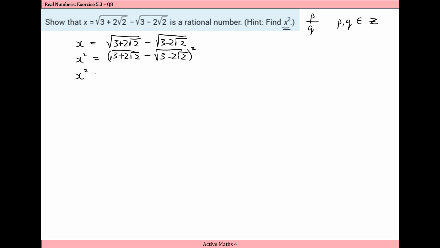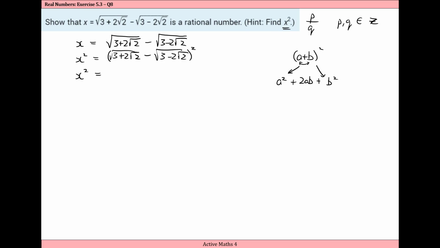So on the left we have x squared, and then on the right hand side I'm going to use a rule to square a bracket with two terms. And the rule is I square the first, a squared, I square the last, b squared, and then twice the product. So a times b is ab times 2 is plus 2ab. And so that's the rule I'm going to use to square out this bracket.